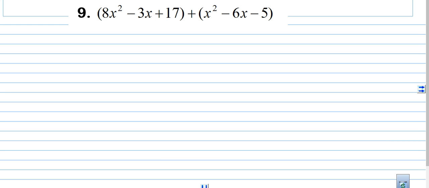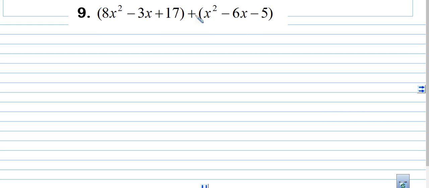Okay, this is the adding and subtracting of polynomials review section. When you're doing this, the first thing you want to do is identify that you have parentheses. You look to see if there's any exponents on the outside or anything multiplied to the parentheses. In this particular case, we don't, so you can take it at face value as exactly what it is.